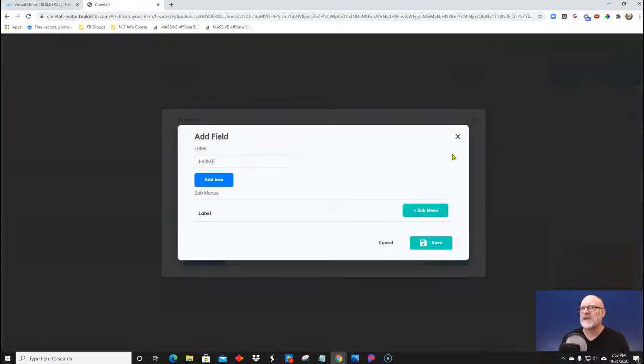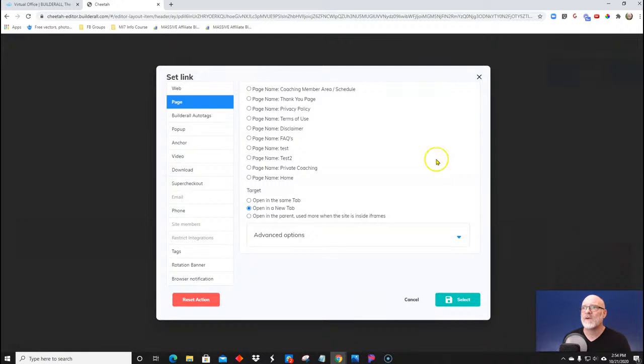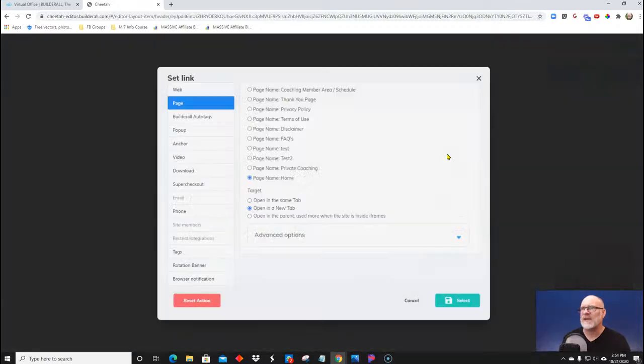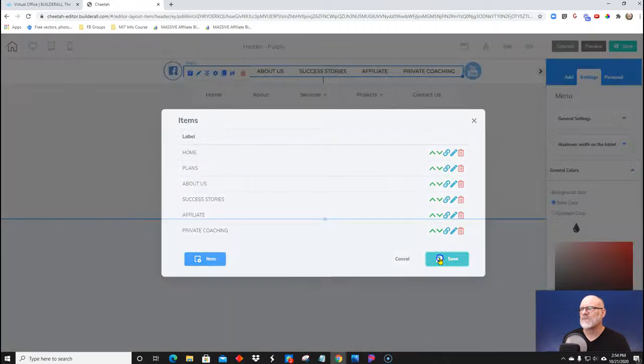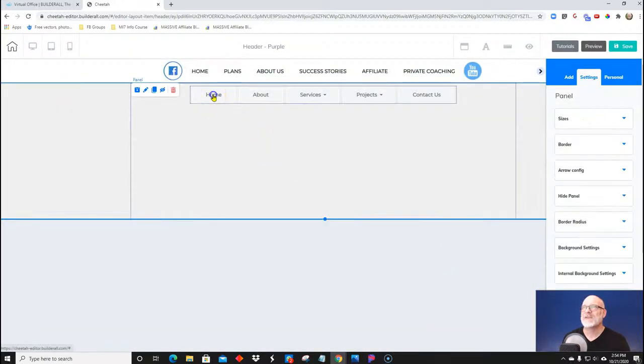You can edit, if you press edit, and you can edit the label that people see, or you can add an icon. If you click the trash, you'll throw it away, and the link is what we really want to show you. We're going to open in a new tab, and we're going to link this to an existing page already. So we're going to link it to the home page and say select. So now it is set up to link to the home page. So let's save that. Oh, that's the one I already had. So that one's already set.